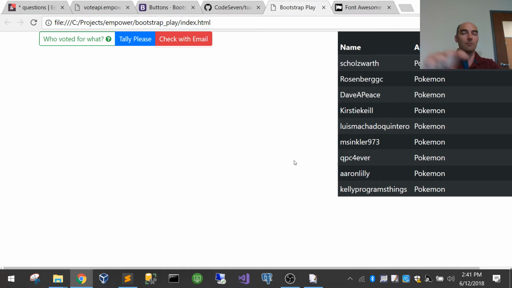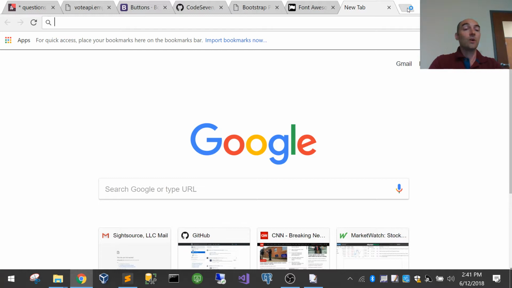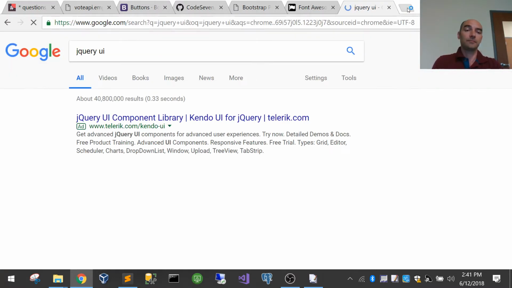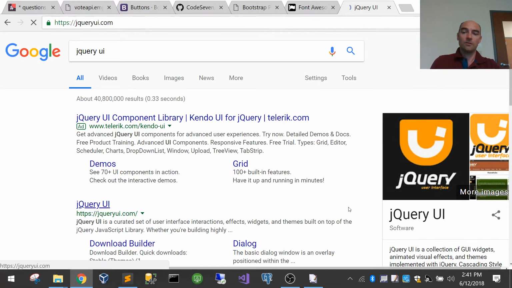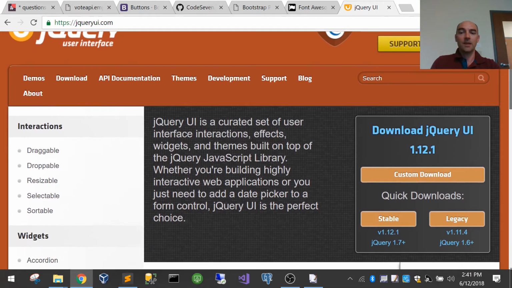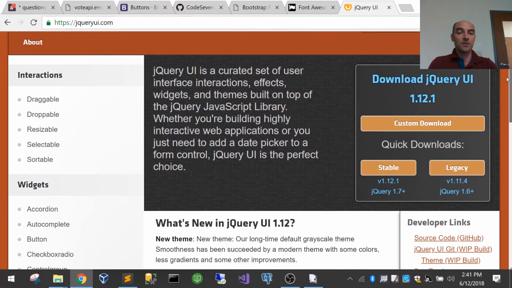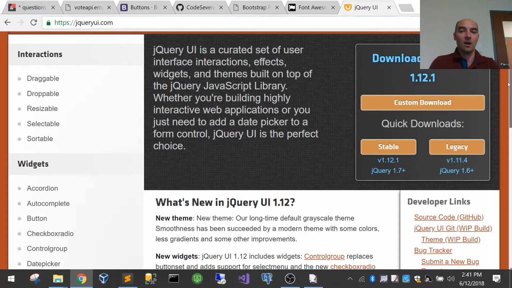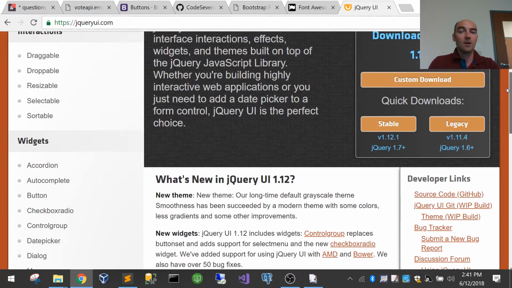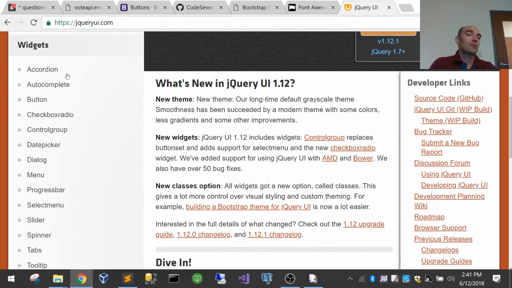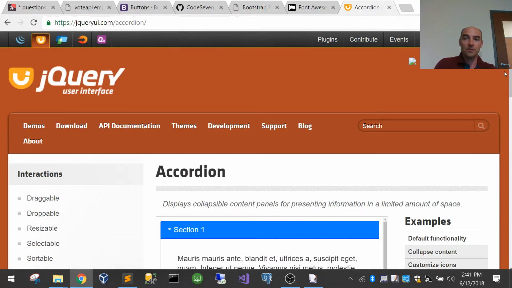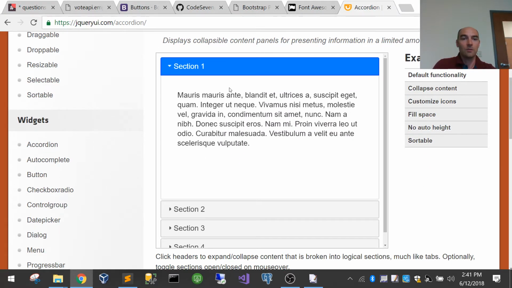If you want something that moves around, like a little Windows window, there's another library that I'm not going to go through. I'm just going to let you go and play with it. jQuery UI. jQuery is the code part that allows you to do the hardcore gluing of front-end web applications. But there are all these other components that you get for free with jQuery UI.